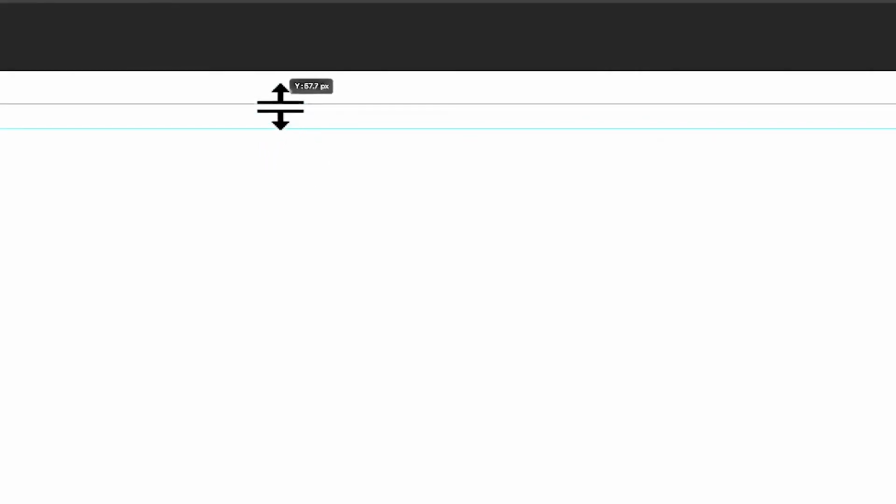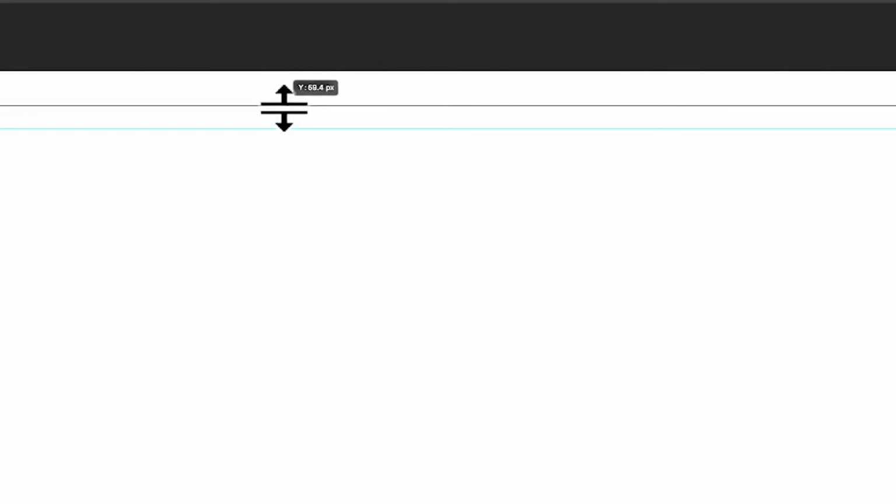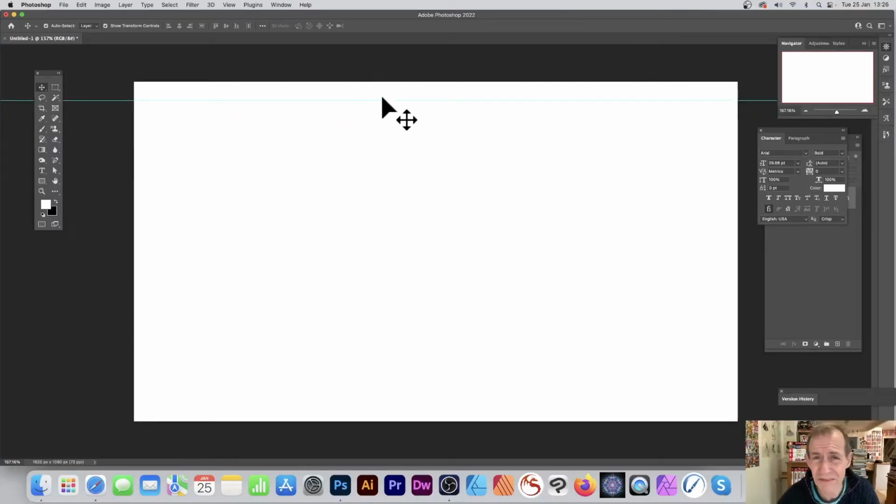As you move it, you'll notice what happens. It says 59.5. To actually exactly get it to a 100 position or whatever, a certain position, I find it tricky. Unfortunately, at least you can undo that. I didn't know it was going to do that, actually. It could have quite possibly not allowed for undo for moving the guides. That would have been not very useful. But you can move it around.